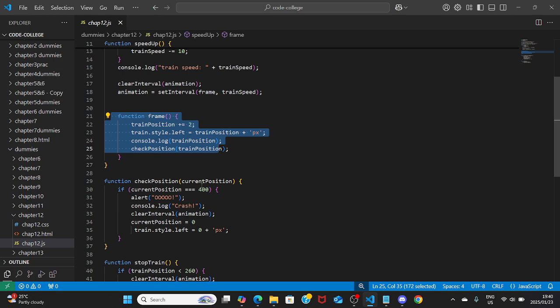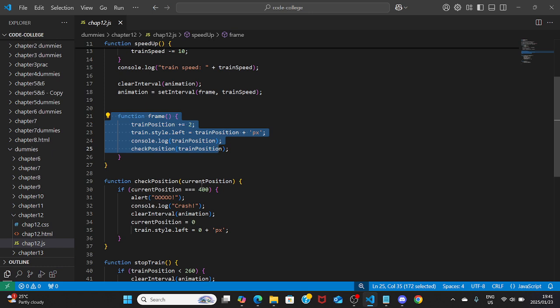So the check position function checks if the current position is equal to 400 pixels. If so, it displays an alert message, logs crash to the console, clears the interval to stop the animation, resets the current position to 0, and updates the left style property of the train element to 0 pixels.